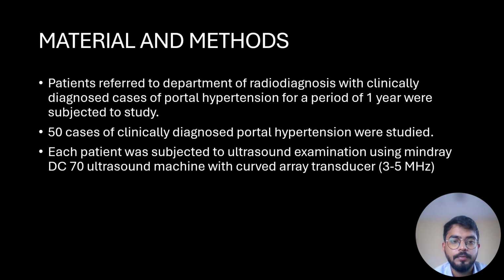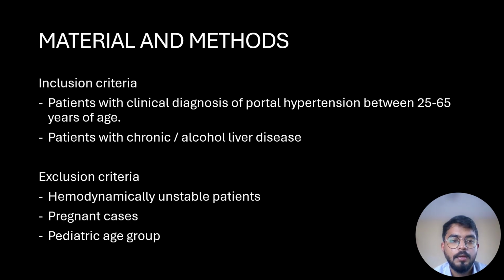Materials and method. Patients referred to the Department of Radiodiagnosis with clinically diagnosed portal hypertension for a period of 1 year were subjected to study. 50 cases of clinically diagnosed portal hypertension were studied. Each patient was subjected to ultrasound examination using Mindray DC-70 ultrasound machine with curved array transducer.